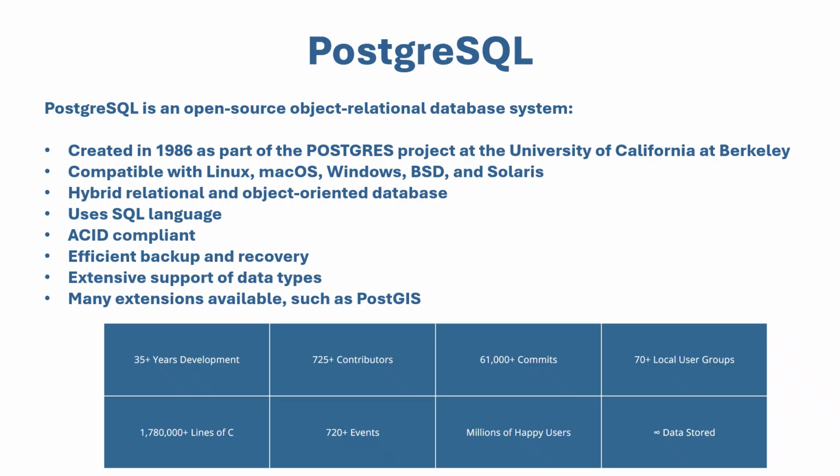I, isolation. Transactions must not interfere with each other, which ensures that simultaneous operations do not corrupt the database. And D, data durability. This means that once changes are made in the database, they are permanent, even in the event of a system crash. PostgreSQL is also a strong choice for organizations that require backup and recovery solutions and handle complex data types.